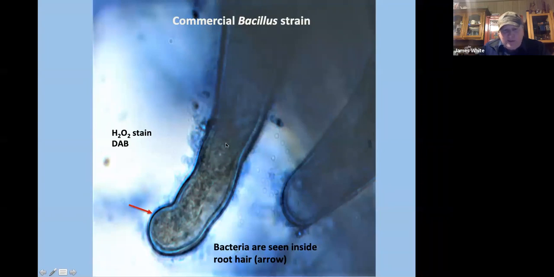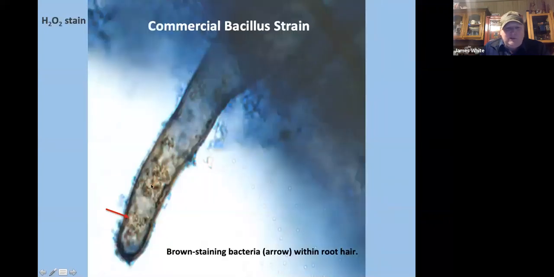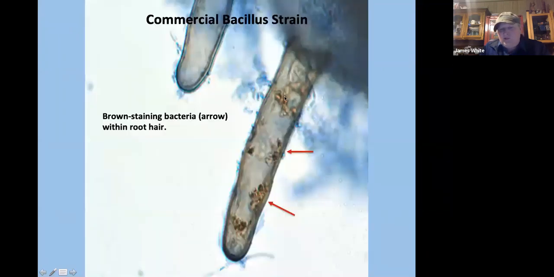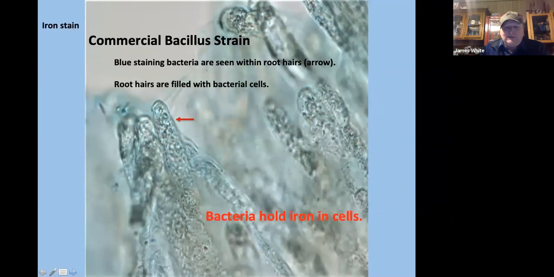hair, and you can see all the bacteria in it. See the blue here, that's bacteria outside. And here you can see hair, and you can see the bacteria inside, and you can see some of the bacteria outside. And there you see bacteria inside those hairs. You can see some of the bacteria outside. Actually, you see right here, they're actually coming out. And when they come out here, they're forming chains for this particular bacterium outside the tip.